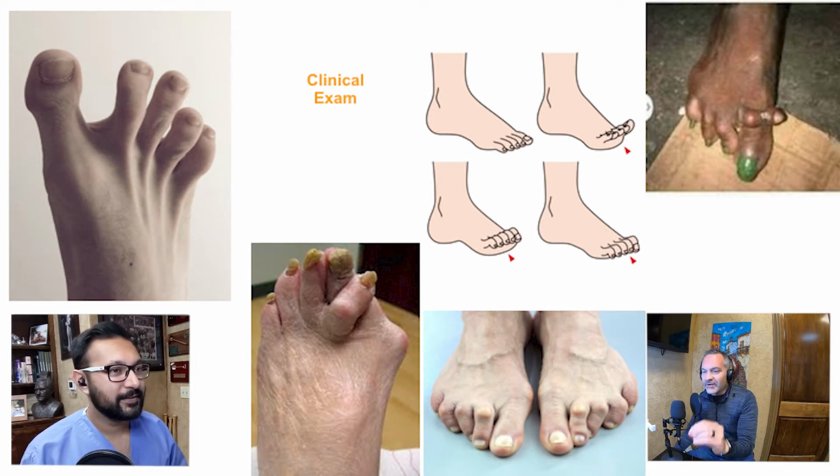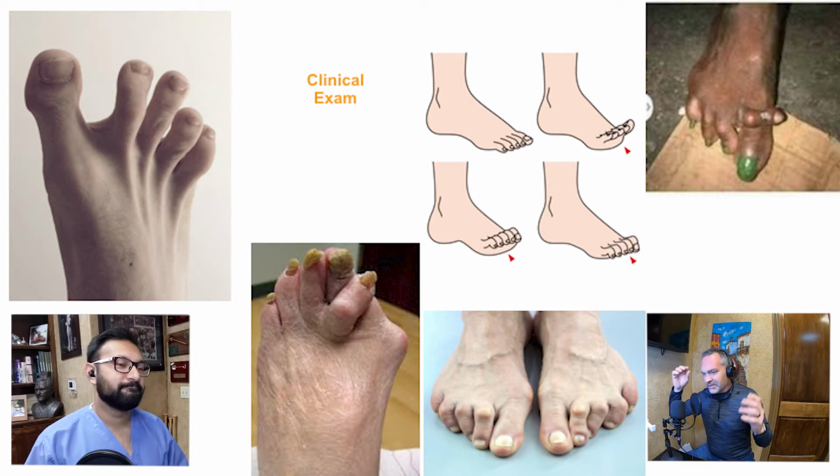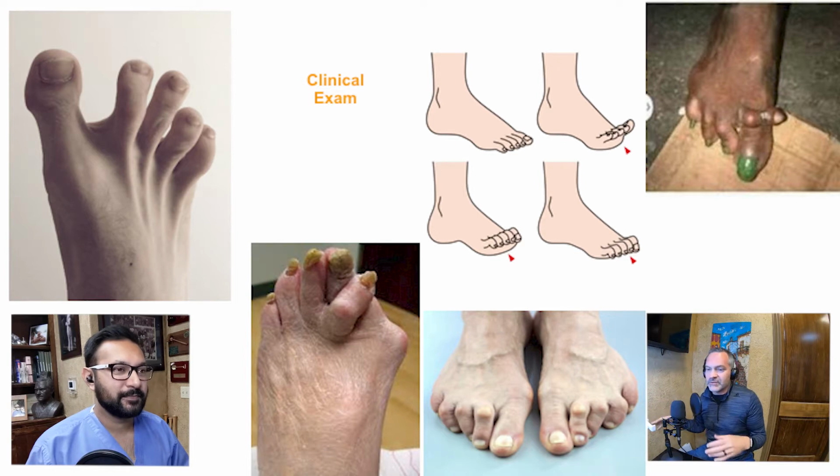And we have entire days dedicated to that problem at our national foot and ankle surgery conferences. So when you hear that, it should raise a red flag. That means these are that difficult to fix. So you want to fix this before you get this crossover toe, because once it's this unstable, oh my goodness, they're tough. You could do all kinds of fancy Girdlestone-Taylors, Lapidus bunionectomies, fusions of the PIP joint, all that stuff, and you could still be dealing with a toe that might need to be amputated.